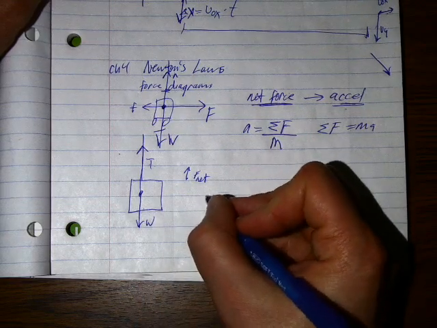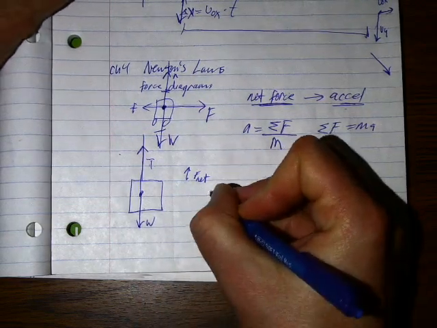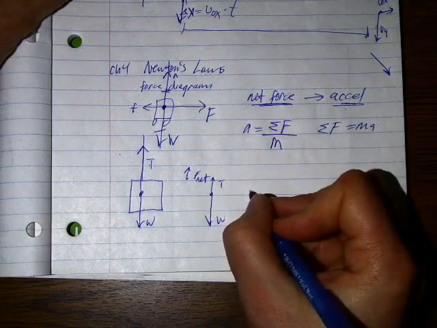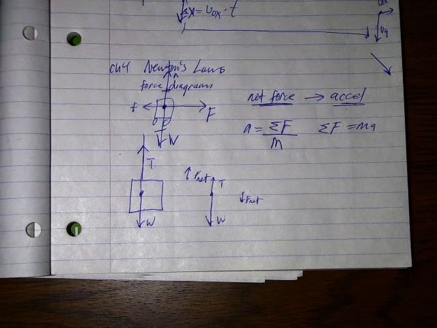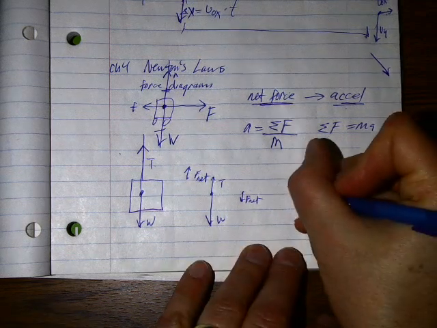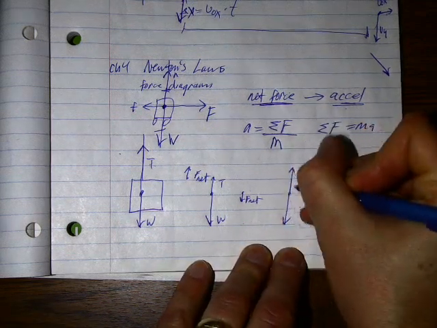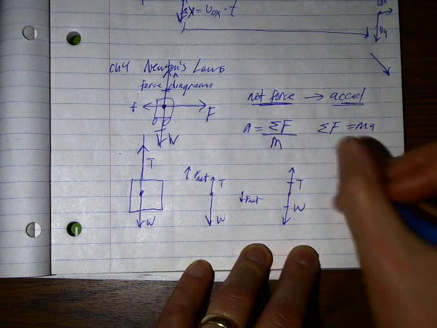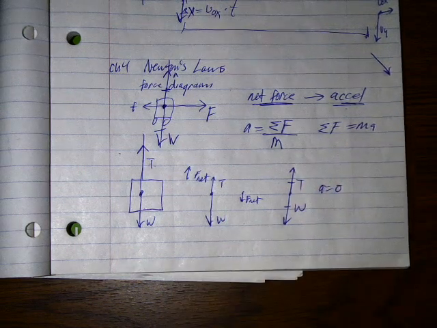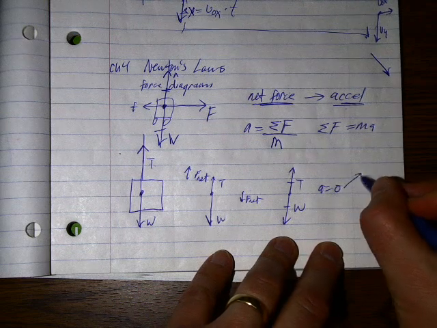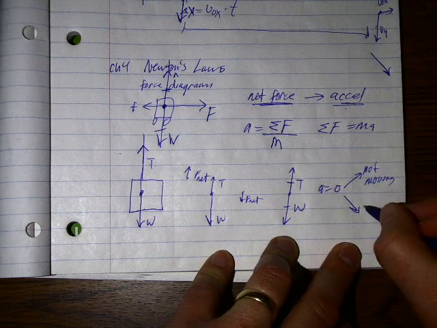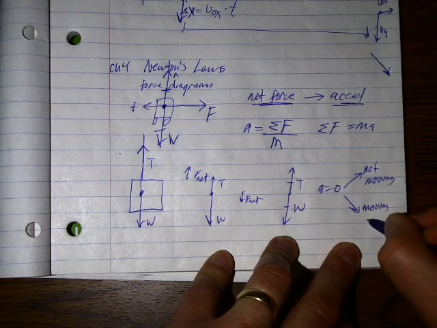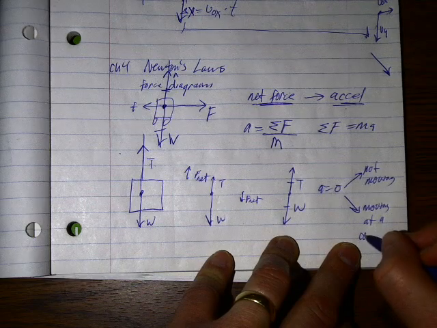If weight is bigger than tension, then that would mean I have a net force downward, so it's accelerating in the downward direction. That doesn't necessarily mean it's moving downward. We'll get back to that in a minute. If the forces are balanced, so the tension does equal the weight, then the acceleration is zero. There is no change, which means then either I'm not moving, which is what everyone thinks of, or moving at a constant velocity.